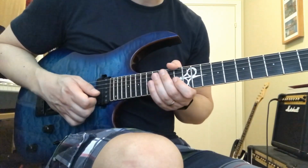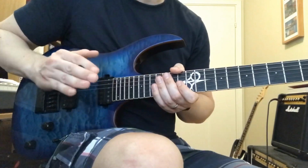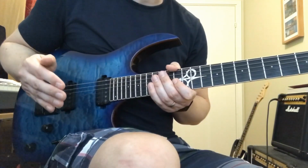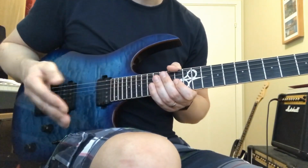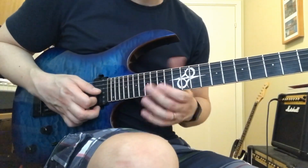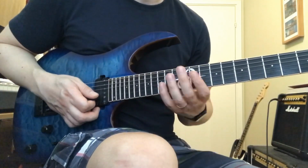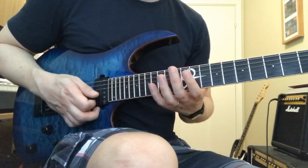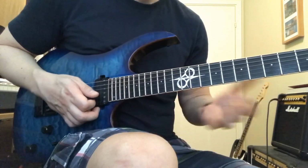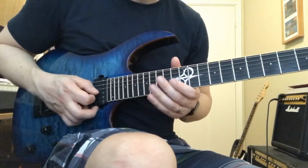So the idea here is to keep the speed up as high as possible, but when I say as possible, I mean the very speed that you can play while still being as close to perfect as you can. So that's sort of the golden rule for me when it comes to any type of technique practice, is to keep the accuracy very, very high, because that's the habit that I want to build. And then if you focus on that, the speed will come sooner or later, especially with this type of exercise.